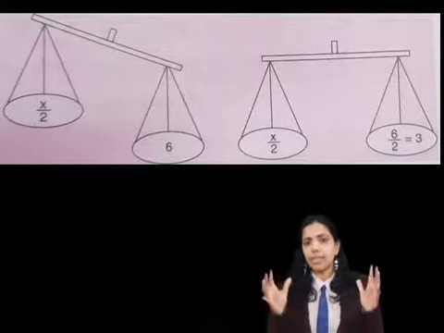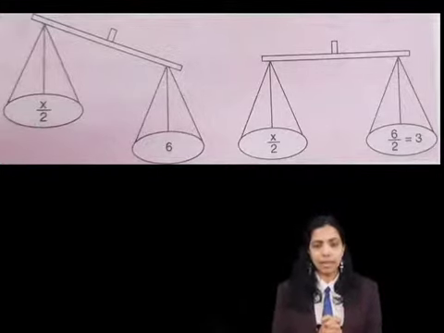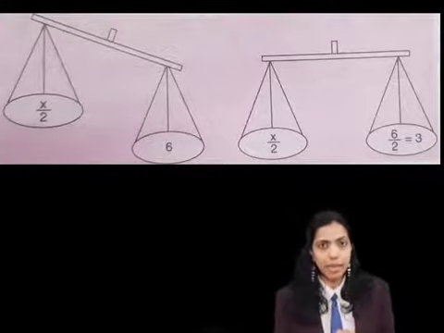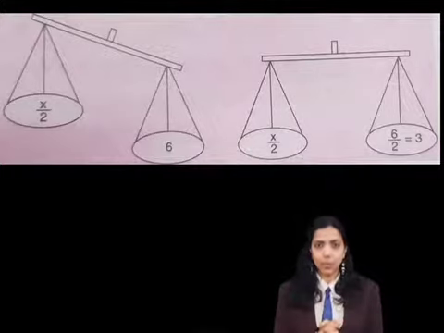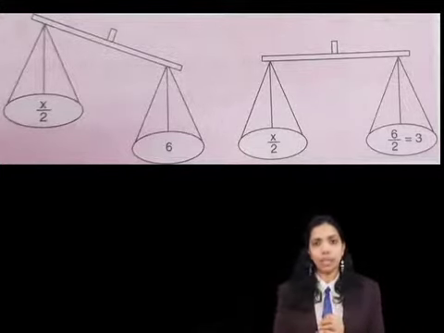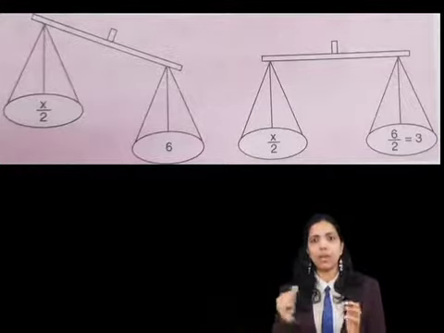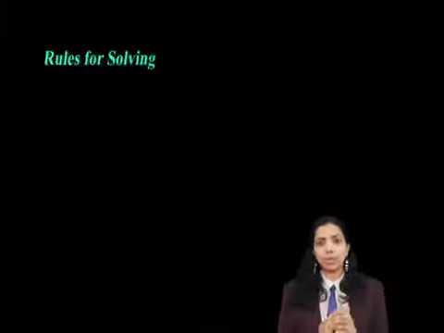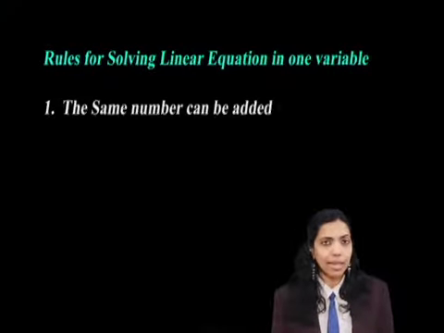Since an equation resembles a balance, all the processes can be applied to an equation also. That is, if a change is made on one side of an equation, the same change will have to be done on the other side of the equation also, to keep the equation balanced.